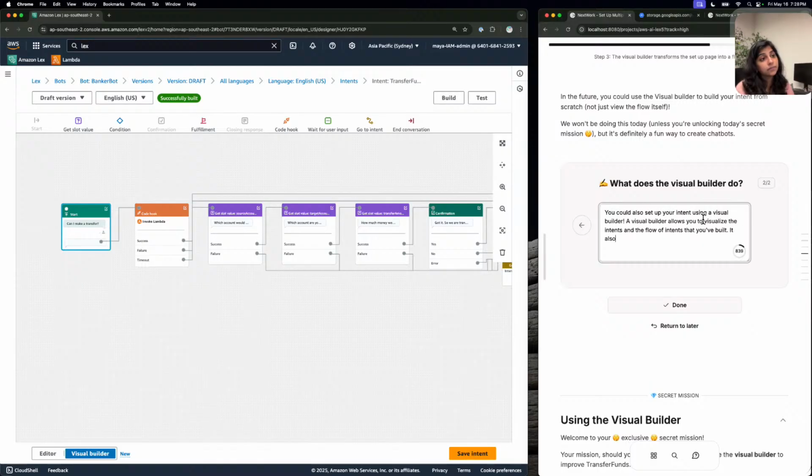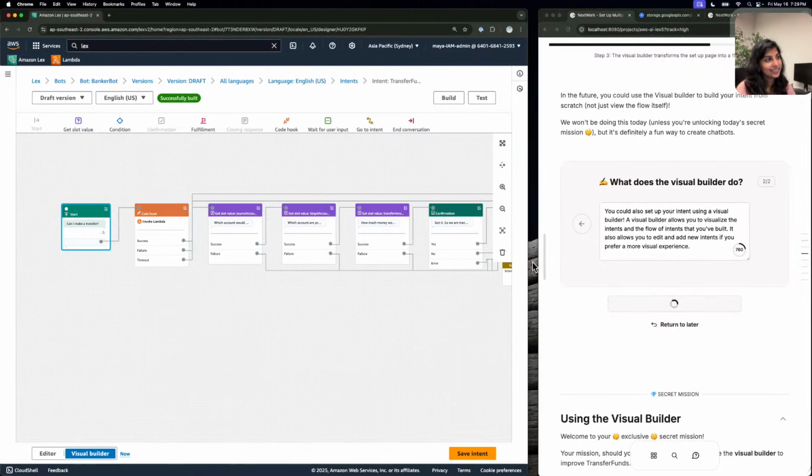It also allows you to edit and add new intents, if you prefer a more visual experience. Done. Look at that.